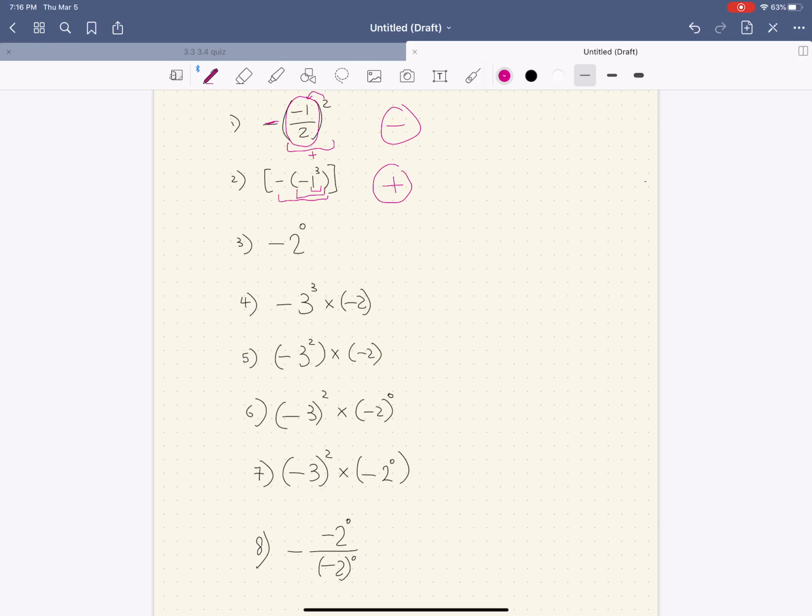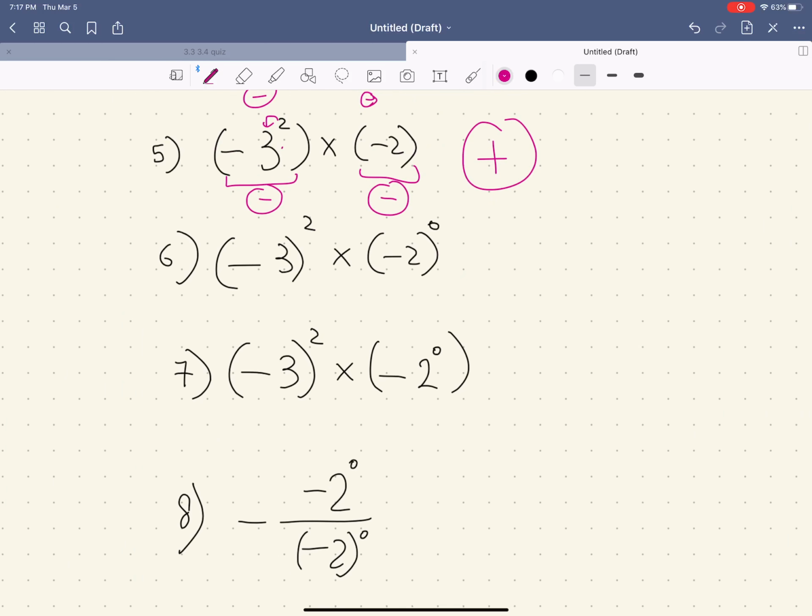All right, here everyone should know that you don't have a bracket. 0 only applies to the 2. 1 is an add-on, so it's a negative. So this part here is a negative number, it's a negative number here, so it should be a positive at the end. Why is this negative? Because 2 only applies to the 3, okay? 3 only applies to the 3.